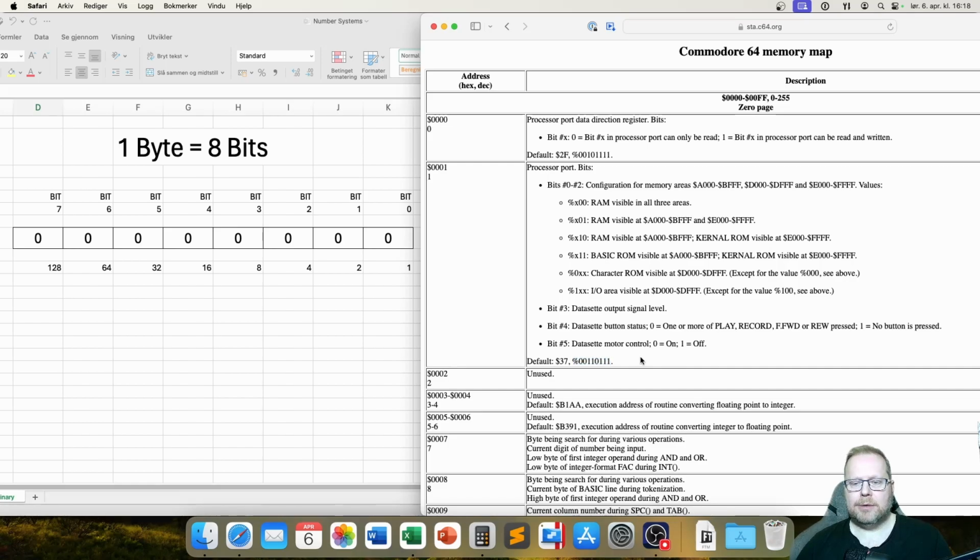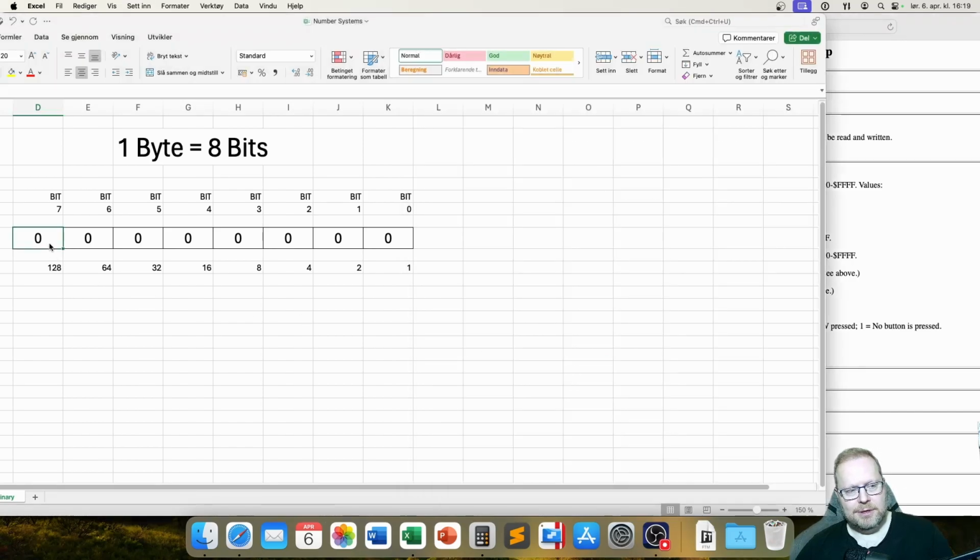0011011111. Alright, what does that mean? Well, here at this great web page, the Commodore 64 memory map, which I will be linking below, you can see what each of the bits does. So by flipping these bits, we can make different things happen. For example, and I mentioned this before as well, we can disable the BASIC ROM if we don't need to use BASIC in our program and we want to use that memory space for RAM storage instead. So if we do that, then we could just set the last bit here to 0.